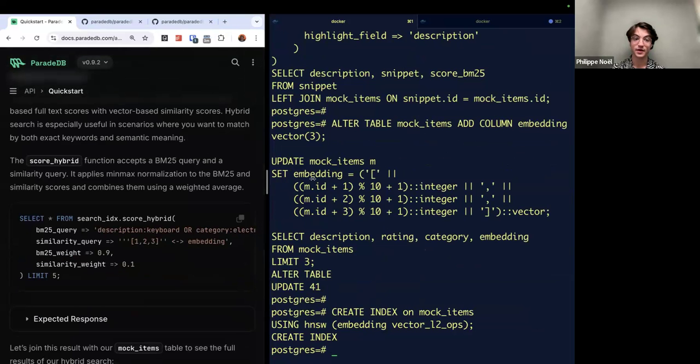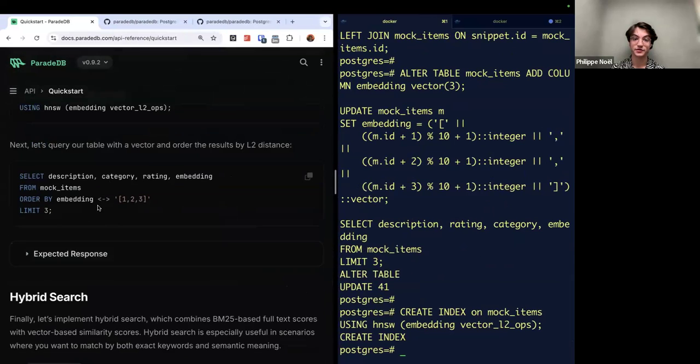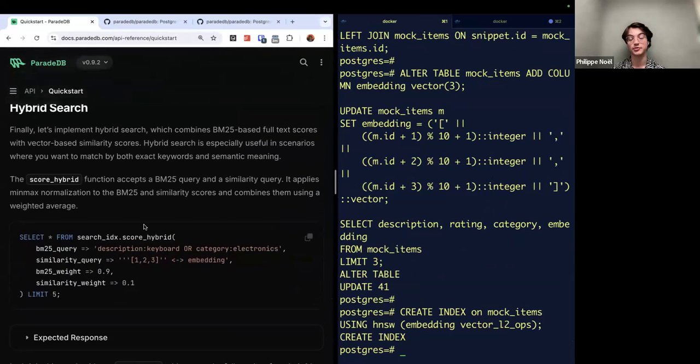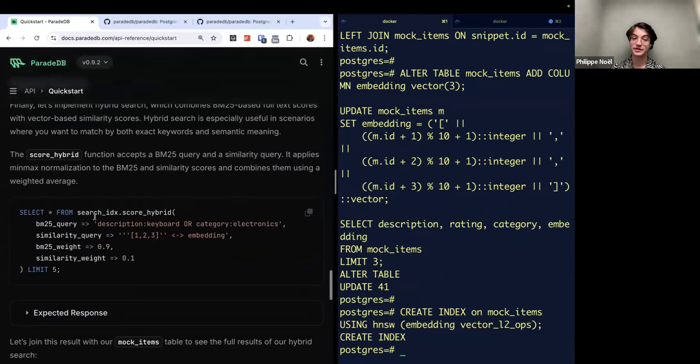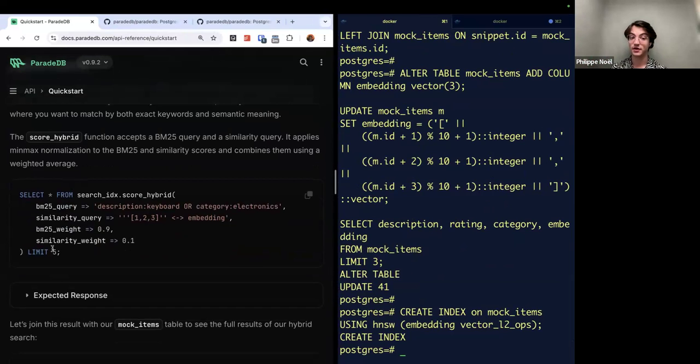So let's look at it here. I'm going to skip the vector search function and focus specifically on hybrid search. What our hybrid search function does is it combines the BM25 indexes that we created above with the HNSW vector index that we just created and allows you to rank the query based on relative weight between the two.